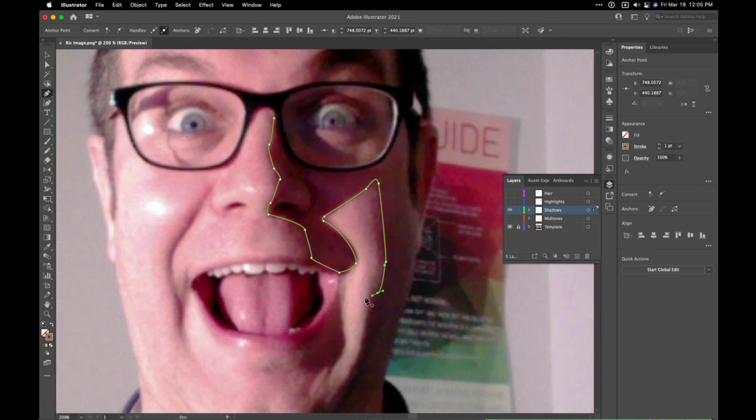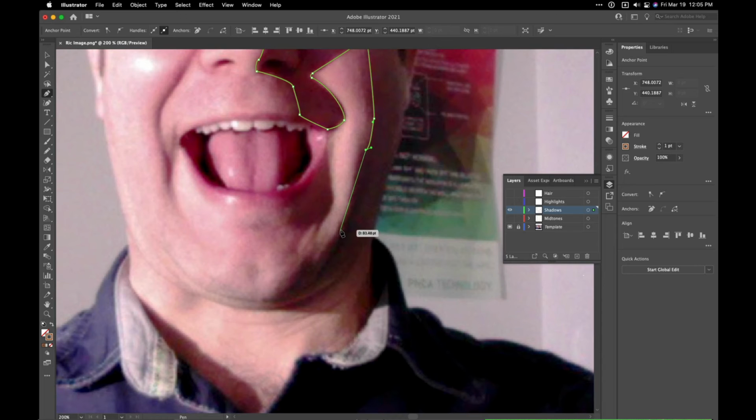Okay, and I accidentally hit the P button, so I can just go back to where the anchor point is. You can see I've got a line there, so I can start drawing again. Remember, it's more like we're sculpting than we are actually drawing, so it's a little bit different. We're really trying to define where those shadows are.